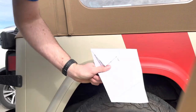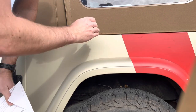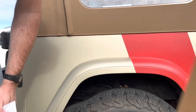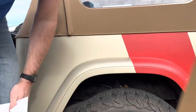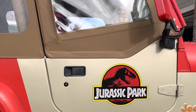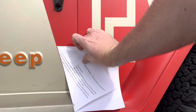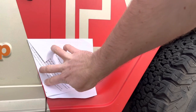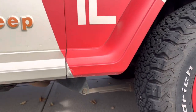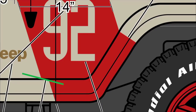Now the one thing that this isn't gonna help you out with necessarily is going over the edge like this. For that I just recommend eyeballing it — you tape it up on the side and you look at the guide to see exactly how it's supposed to cross over. In this case, as you're looking at it straight from the side, this should look like an unbroken 73 degree angle all the way down from the top of the tub to the bottom of the flare. Over on the front here, this 73 degrees continues almost as though we put the paper on here and wrapped it all the way around. So when you look at it straight from the side, it's not gonna be a perfect unbroken 73 degree angle — this part almost seems to cut forward a little bit more than the rest of it does.